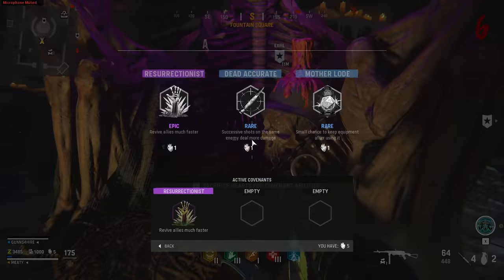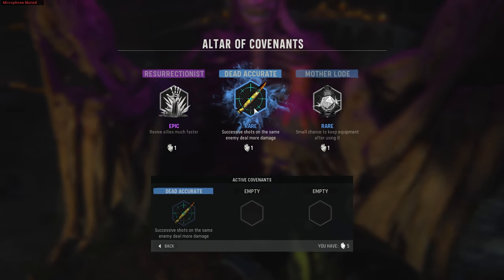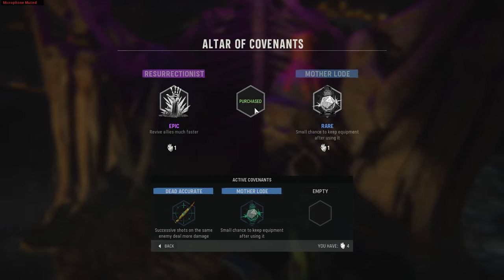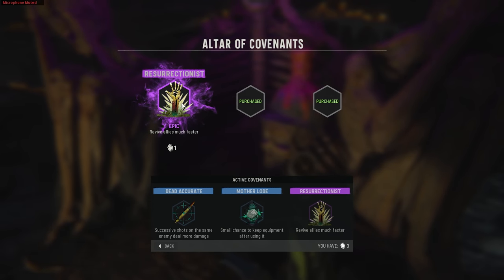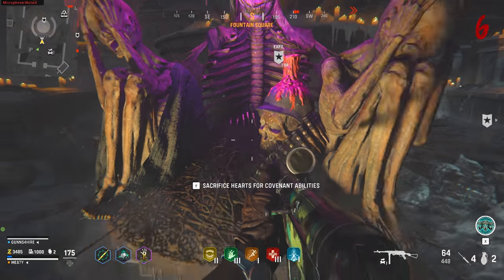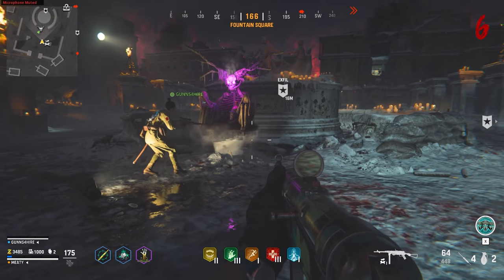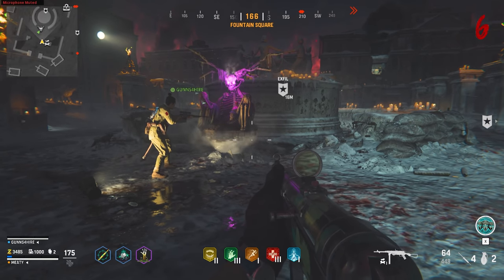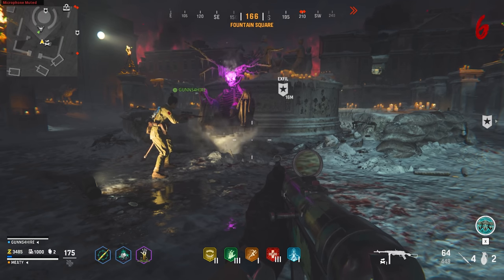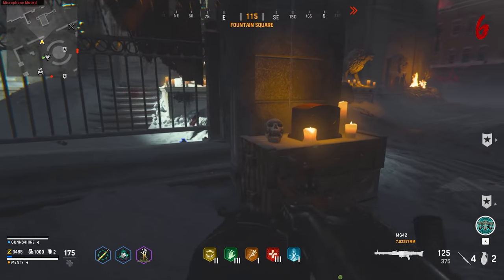Dude, I got five of these hearts. Epic. Revive allies much faster. Successful shots on the same enemy do more damage. Small chance to keep equipment after using it. Motherload, small chance. Revive allies much faster. Resurrectionist. Okay. Did you do it? Yeah, I guess you can come back later and it gives you new ones. Which one did you use? I did the one with the bullet, the one with the hand for reviving faster, and Motherload. I got an epic one here. Did you get that one? I did. That's the cryo? Mine's revive faster. Oh, no, I got faster. Cryo freeze.